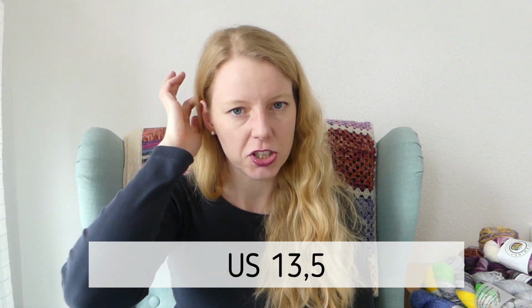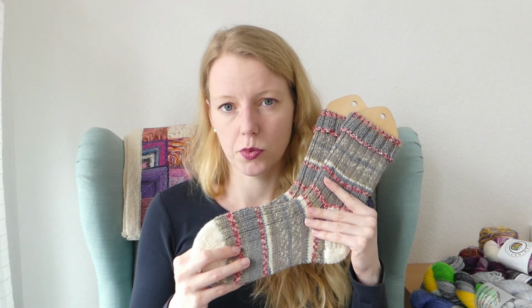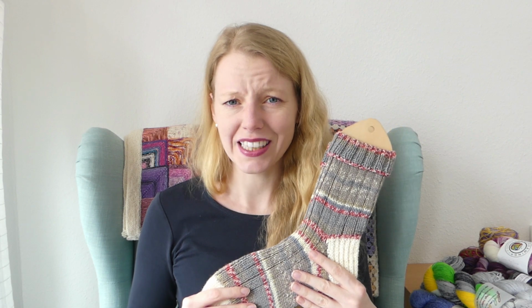So when I decided what can I knit with it, I decided I want to knit a big shoe size sock pair. It's better to use 6-ply because 4-ply yarn for, I think the European size was 48. On the screen, please, you see the US size, and that is much easier to knit with 6-ply yarn. But I had still plenty left because a 6-ply Regia ball is always a 150 gram ball. And because I did contrasting heel and toe, I had much left. So I decided to knit a very small women's sized pair of socks in that yarn. A German 37, yeah.